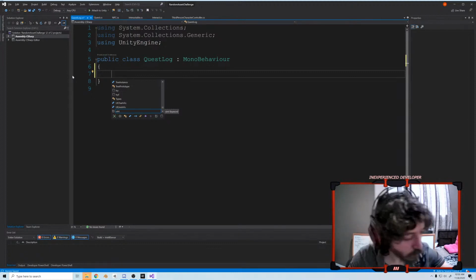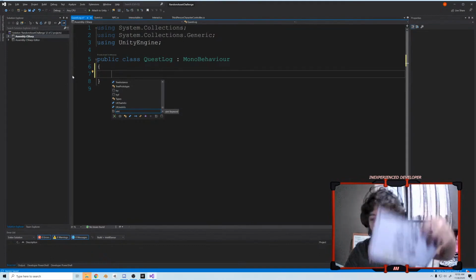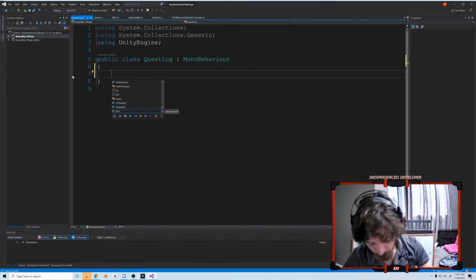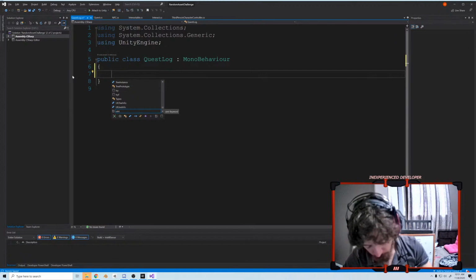And then I need to write this down. I confuse myself sometimes. There's a nice little kid's paper here. Right? So push accept. Then we will be on the quest, which means that it's true that we're on the quest.